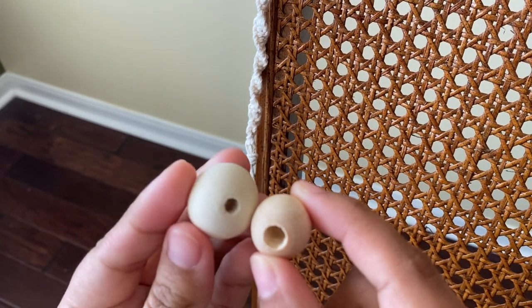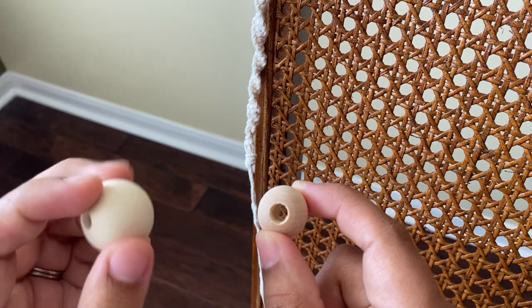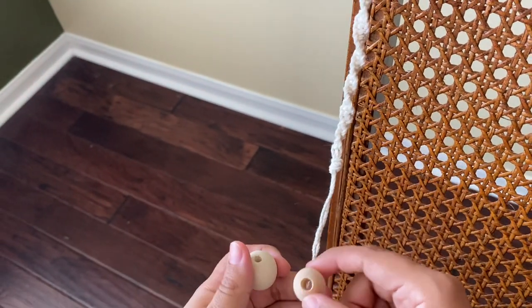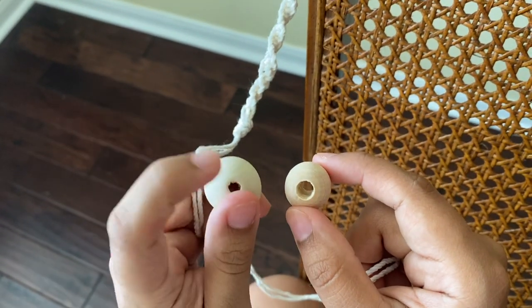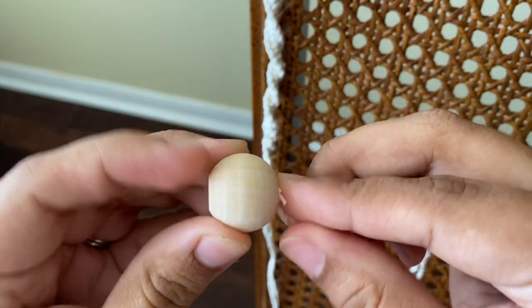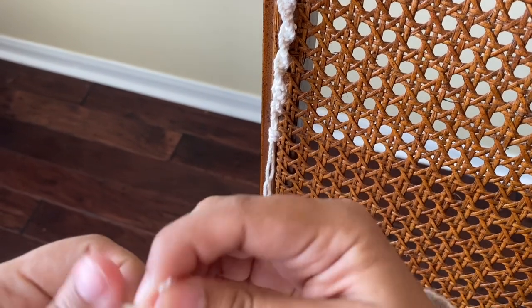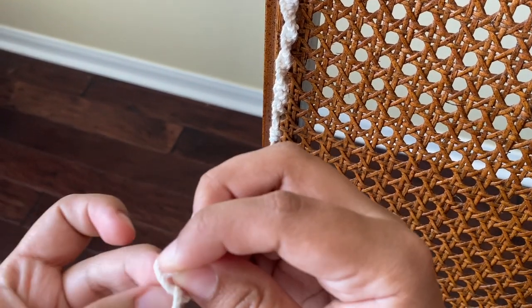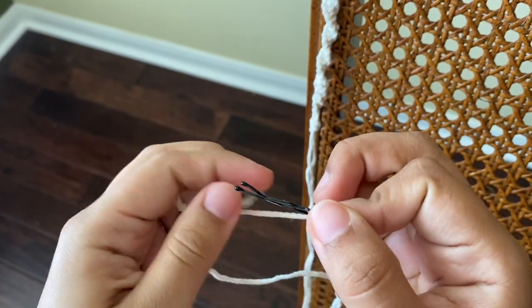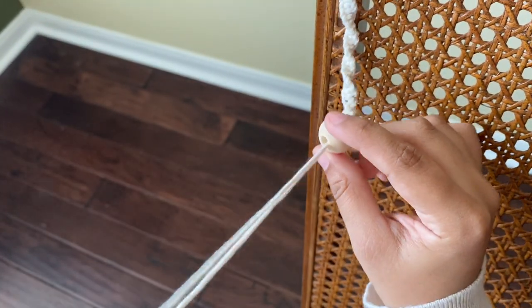I have two sizes of beads and I like the ones with the wider holes. The tighter hole I want towards the bottom so that I can tie a not-so-thick knot for it to stay secure. I'm going to start stringing them on here — the wider hole will be so much easier to string first. I have a little bobby pin to help me stick it through because it's a little difficult without any assistance. You tie your extra strings down there into a knot, then create a small little loop and stick your bobby pin through one of the strings — it acts sort of like a needle and is thin enough to fit through the beads, making it really easy to string through.